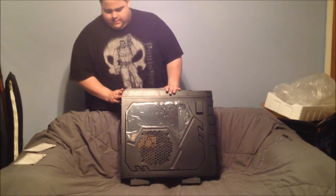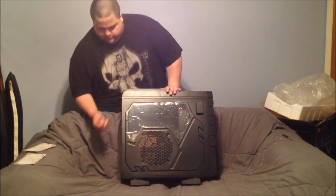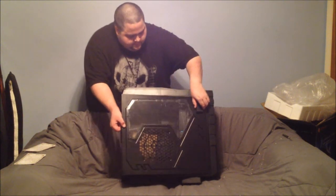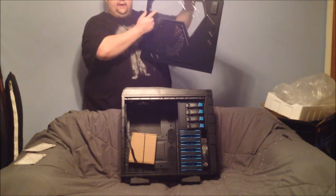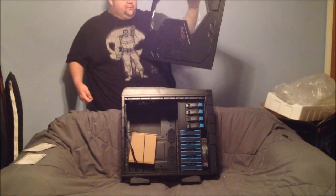Alright, now coming around to the left side of the case, as you can see here, just like the other side, it's got 2 removable screws. I'll show you just how easy it is for them to come off. Just like that, they're off, and then the side of the case is off. That's it. And you can see here, it's got that big cutout and the mount for the 200mm fan on the side there as well.